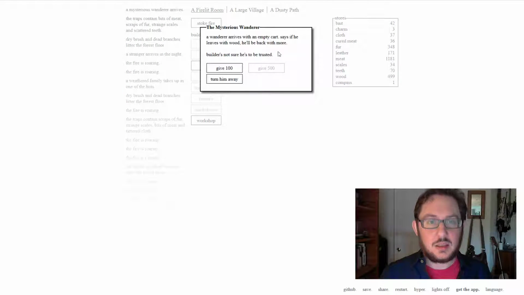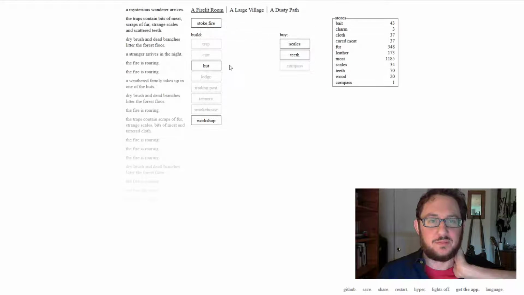A wanderer arrives with an empty cart, says if he leaves with wood, he'll be back for more. Ooh, and we have 500 wood. So last time, no one came back. But you know what? I'm feeling generous. Let's give him 500 wood.